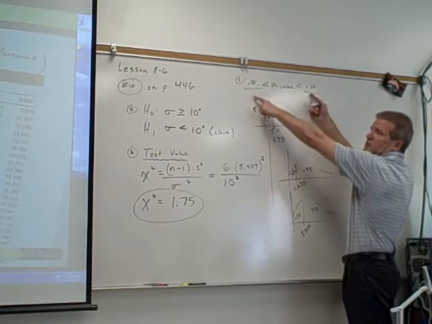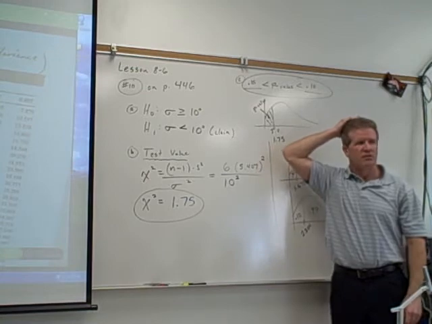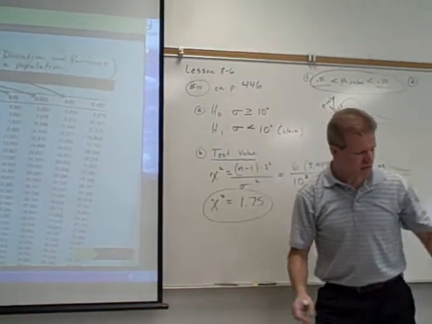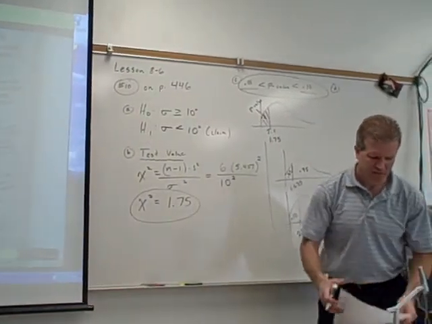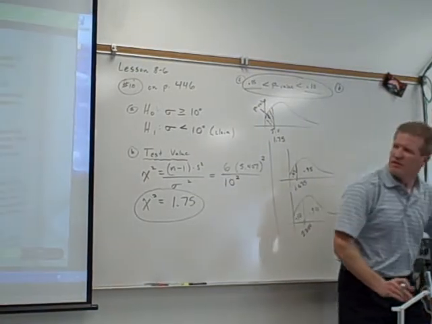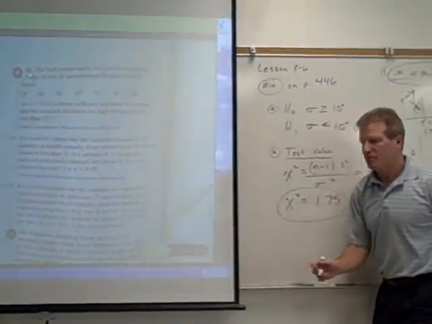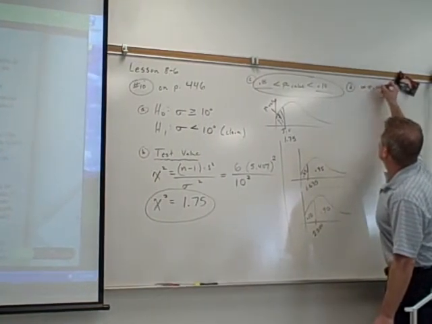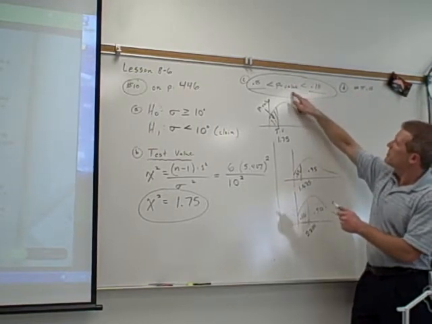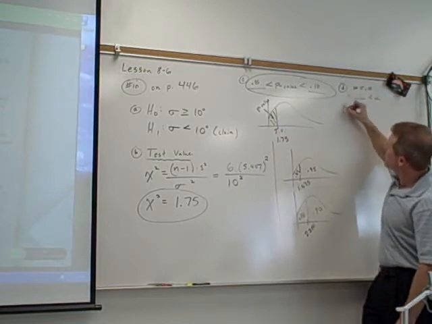If it would have been a two-tail test, I would have doubled these numbers. But it's not, so I'm going to leave it as is. Now, step D, you're going to compare your p-value to alpha. That's going to determine whether you reject or not reject. As I look at my alpha, my alpha is 0.10. So if alpha is 0.10, and right here I see that my p-value is less than 0.10, that means I know that my p-value is less than alpha. That tells me I should reject the null.